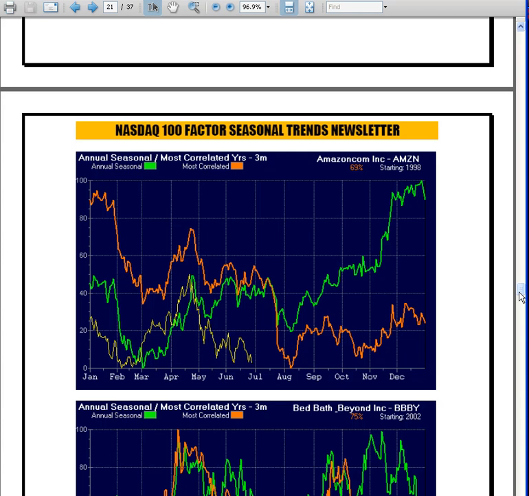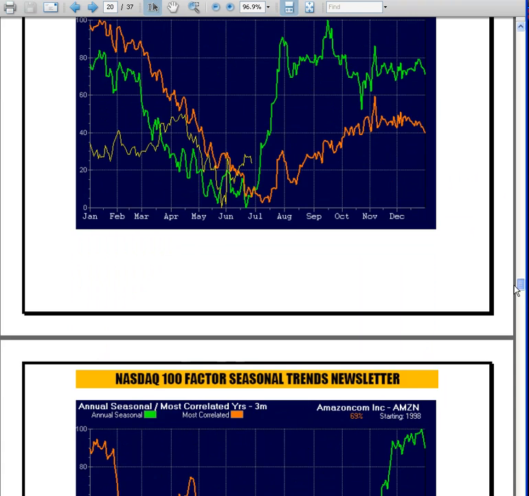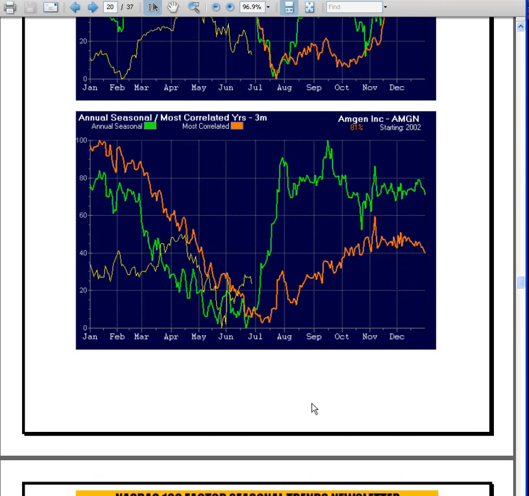But I locked in the profit, because I have these charts, and I can use these to have lots of setups the entire month, and that's what you can do with the Factor Seasonal newsletter. So you just got to try it. All you need is the newsletter to find the setups for the month. But if you go for our big package, the Seasonal Cash Flow Trader, you can get a little mini version of our software. You don't need it. These are good enough for the setups, but take a look at our videos and decide for yourself.